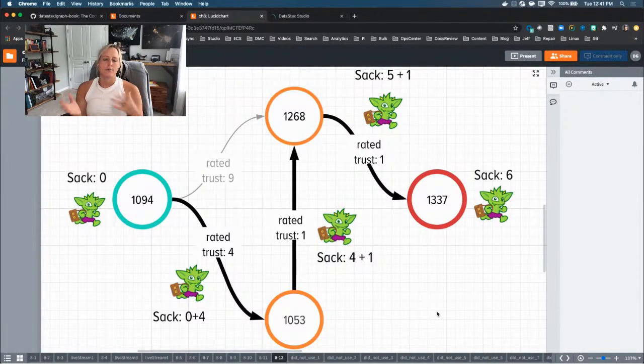So the path before had fewer vertices, so it was a shorter total number of vertices visited. But this path has a smaller weight, because the last path's weight was 10 and this path's weight is 6. So as you're exploring different applications of paths in your graph data, there's a whole world of ways you want to think about how this matters to your end application and what you really want to be doing with your data. So, okay.